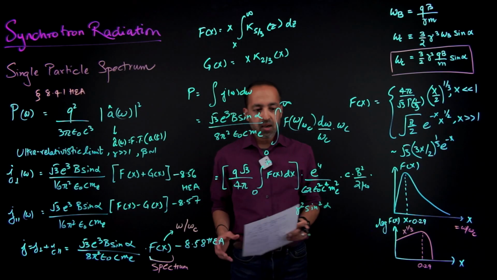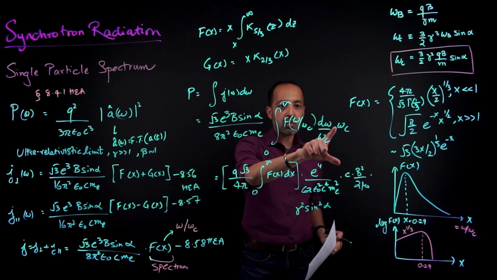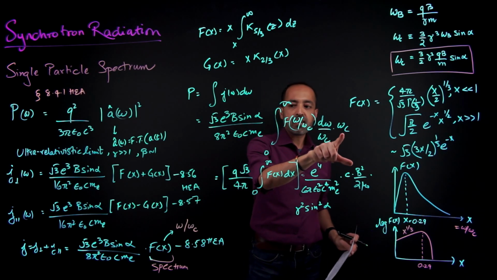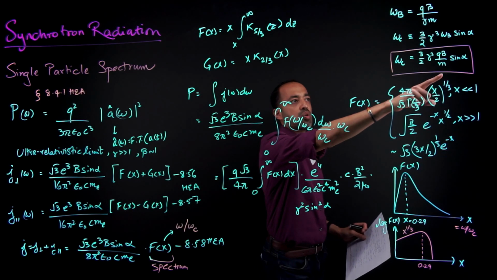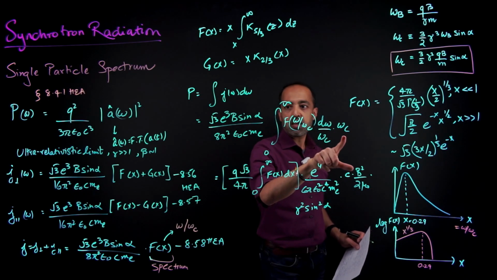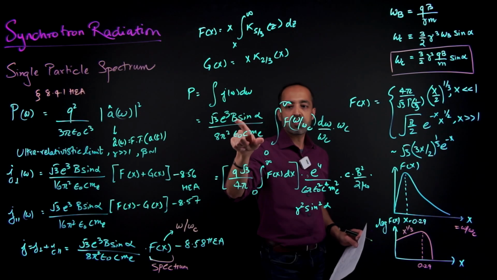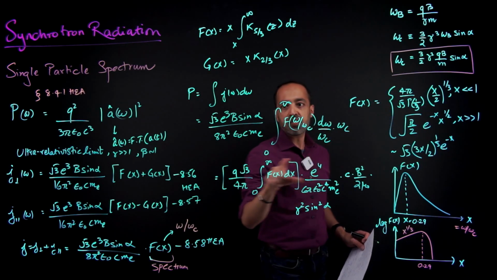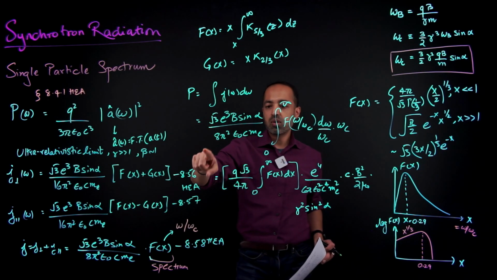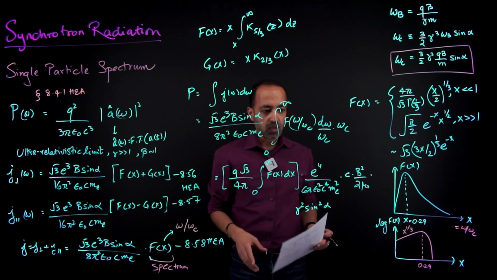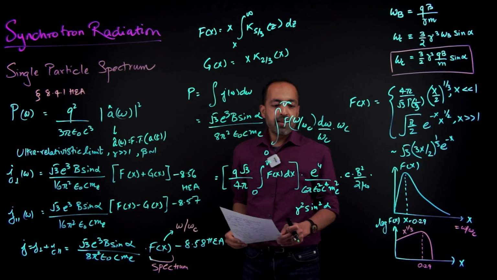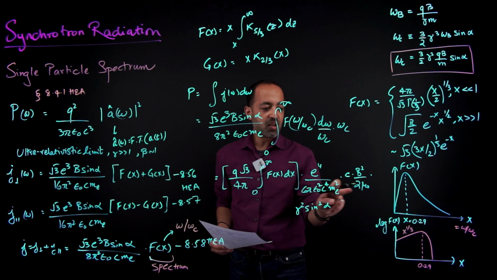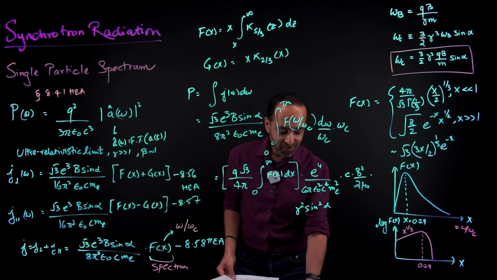So what did I do here? I replaced this d omega over omega c by dx, where x is just omega over omega c. And then I put in the expression for omega c, this 3/2 gamma squared qb over m sine alpha. There was a sine alpha already, and there was a b already, so we get a b squared and a sine squared alpha. Then there's a gamma squared that comes here, and then there's 3/2 which hits this √3 over 8, and we get 9 √3 over 4 pi. And then there's this factor of 2 I pulled in here. And then there's a factor of c, which I've got because I put in an epsilon and a mu naught in here. So why did I do all of this?